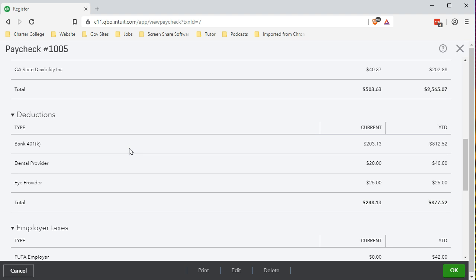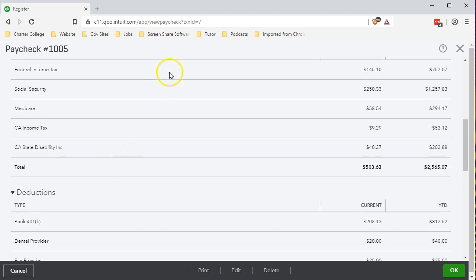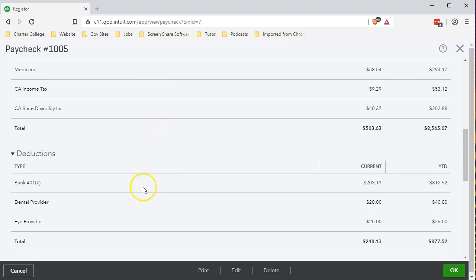There's no easy way for us to see that. I mean, there's nothing here on the deductions that basically says, hey, this is affecting taxes, like this 401k is being deducted. There's nothing telling me here that this is not a post-tax deduction. This is a deduction that is affecting the 401k. We just kind of have to know that. That's kind of the tricky thing about these deductions, and that's the thing that really throws things off in a way. So the 401k is something that's going to affect the taxes.